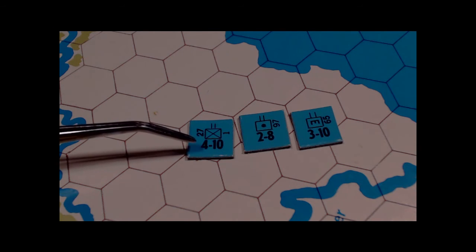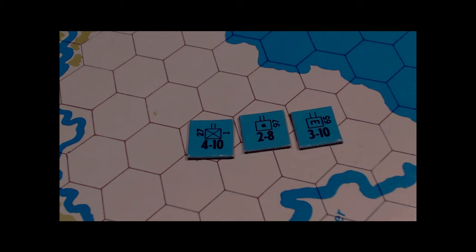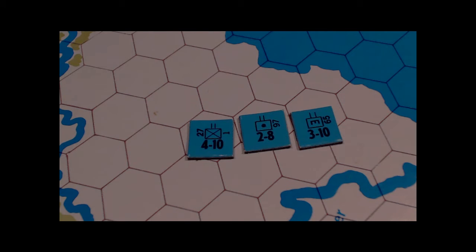And then we have a combat strength of 4 and a movement allowance of 10. As the unit takes damage, of course, this 4 will go down to a 3, 2, and a 1. And that'll be kept track of on the casualty reduction sheets.